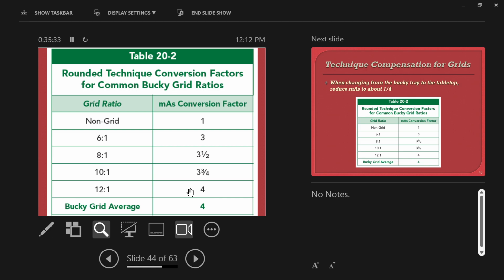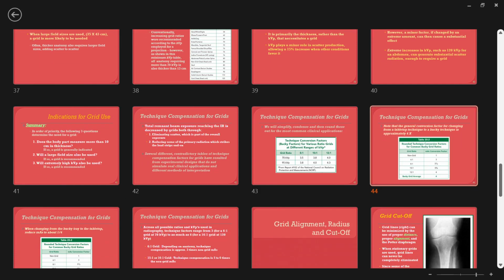If I shot a hand at 5 mAs without a grid and made my image, and then I used the grid and went up to 20 mAs, the receptor is going to get the same amount of exposure at 20 mAs, okay? Because the grid is catching all those extra X-rays. Who gets the extra exposure is the patient, okay? The image receptor would get the same amount of exposure, 12-to-1 grid at 20 mAs, as the image receptor would get no grid at 5 mAs, okay? The receptor sees this the same, the patient gets the extra exposure given to them. Okay, so keep that in mind. Use grids when we need to use them, not when we don't need to use them.